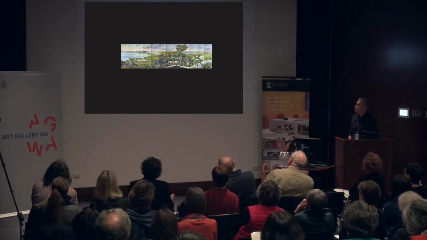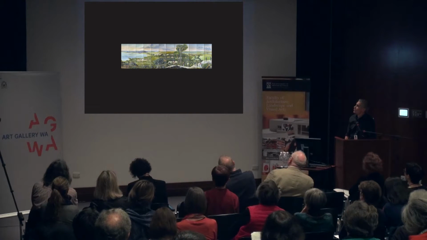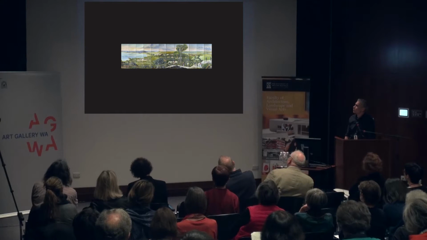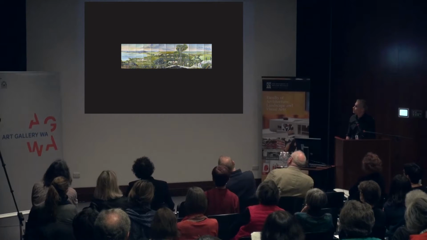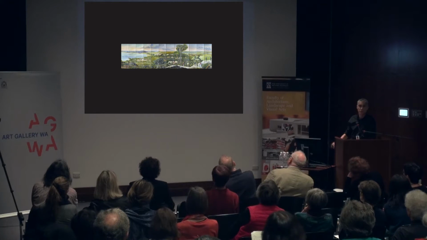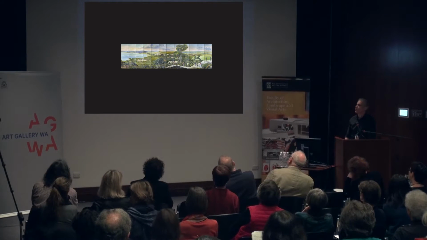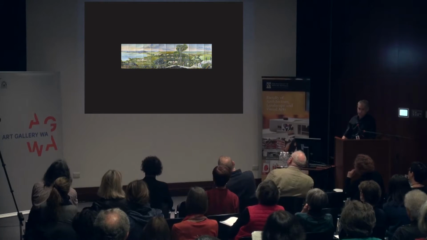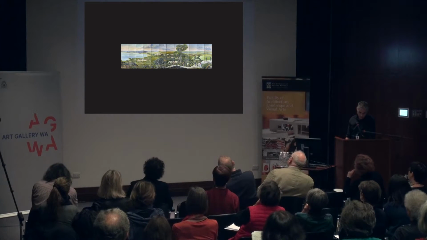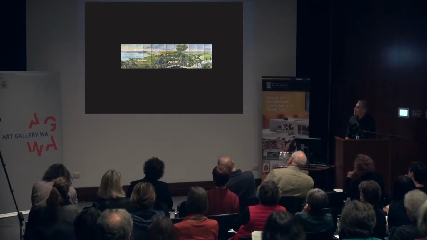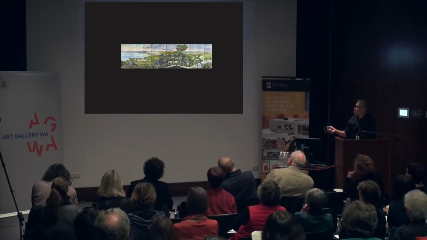Okay, this is a work that I did, 72 panels, oil on panels. It's called Panoramic View of Minang Budja. Over the top of that is a contour map, which is representative of the topography of the land and Robert Dale's interpretation of the land. And in there is also a contour of Yagan's head on the left-hand side.